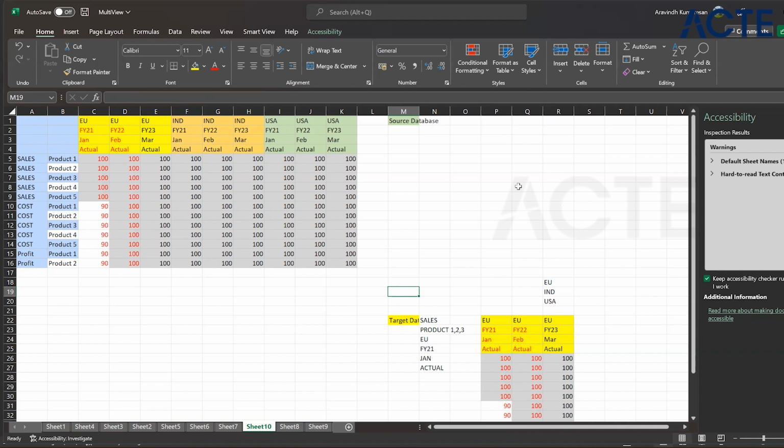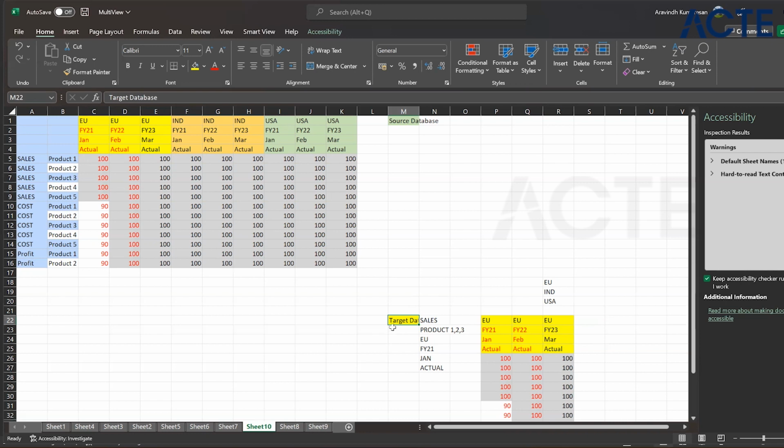Okay, so the other partition is the transparent partition. In the transparent partition, we don't copy the data. In the replicated partition we copy the data, but in the transparent partition we just make a connection between the source database and the target database. Whenever the user tries to access the target database, it makes the connection to the source database and fetches the data.